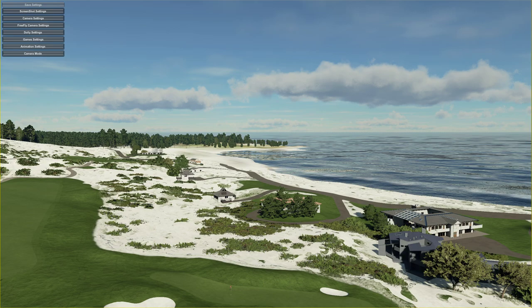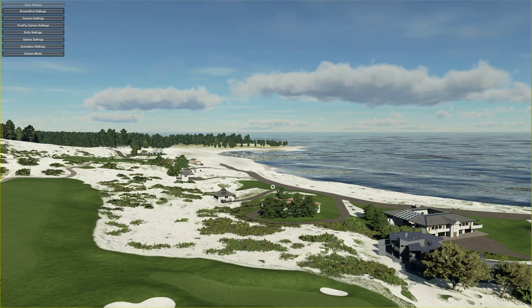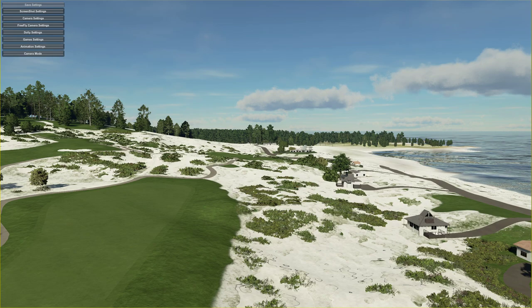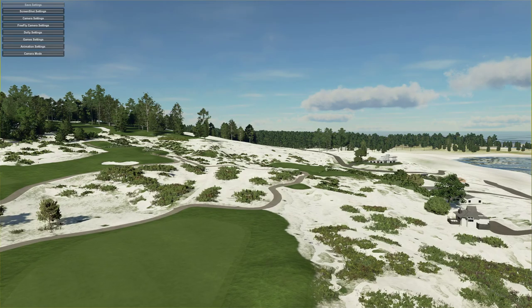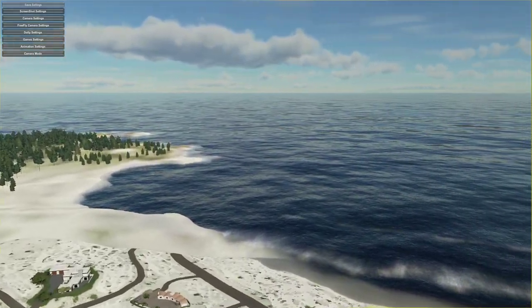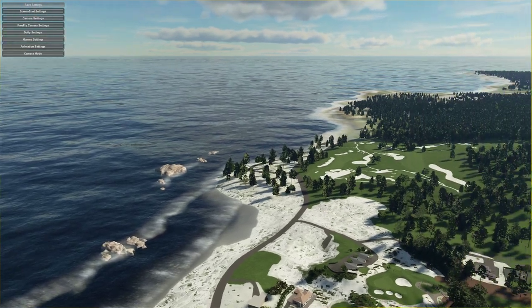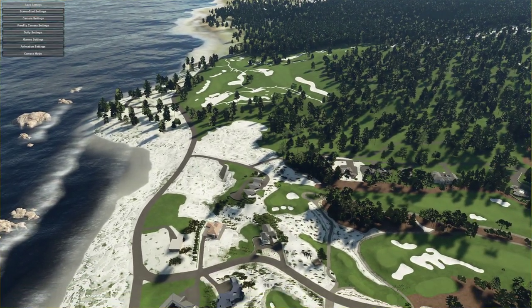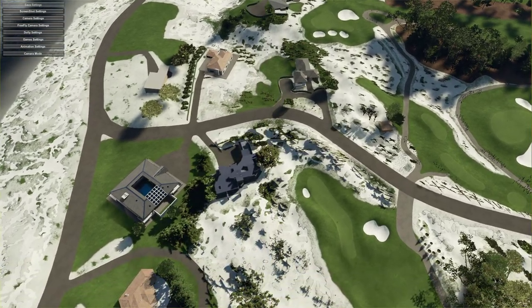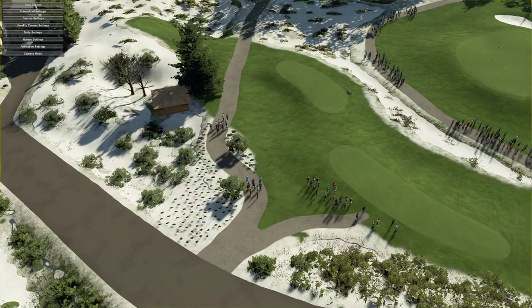I was actually looking up — all the hole names come from Treasure Island, which is pretty cool. Every time I go over to the other page with my cursor it sort of turns off a bit — hard to read off the other screen. Yeah, all the holes are named after bits of Treasure Island. So the first hole was actually called Treasure Island. I'll tell you the names of the holes as I'm playing through them. I didn't know that until I looked it up about 20 minutes ago — that all the hole names were named after parts of the Treasure Island book. Pretty cool.